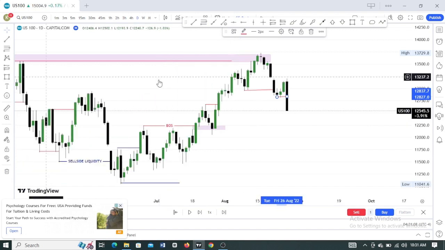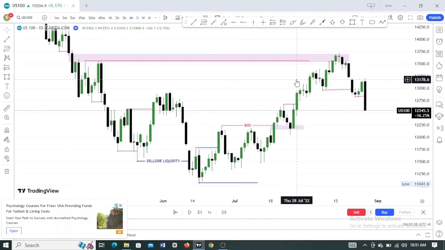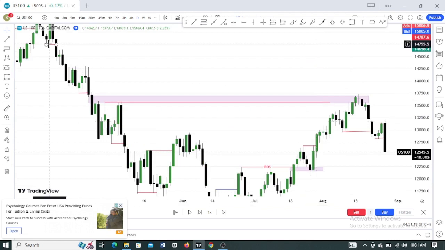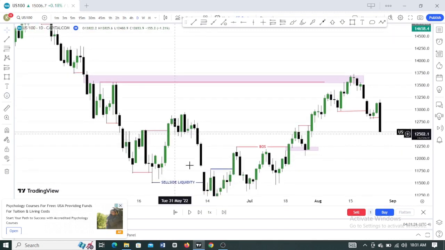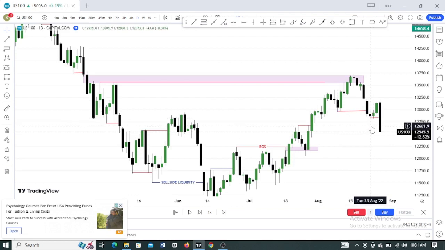From this break of structure and this change in market structure, from the break of structure here to this market structural shift, up until this break of structure and the sell side liquidity raid, and this market structure shift to the upside, it kept on going up. Now we are experiencing the opposite. We have a break of structure and a change of market structure today.